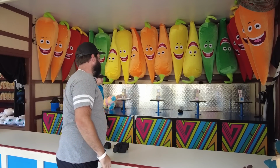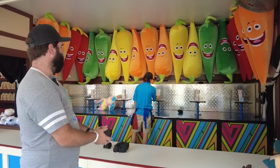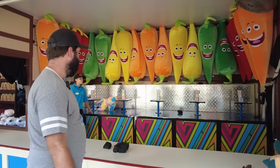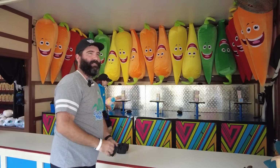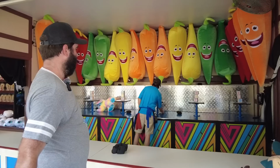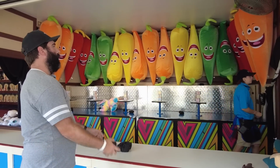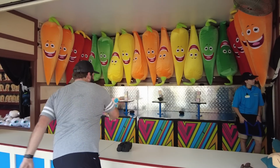Whoa, that was honestly good though. So what he's done is he's tried to hit that bottom block there, kind of hit between the two bottom ones. But he got the bottom one there. Ooh, I didn't like how loud that was. Yeah, at least this is not like a loose metal plate behind it. Oh my gosh, sometimes those metal plates are so loud.